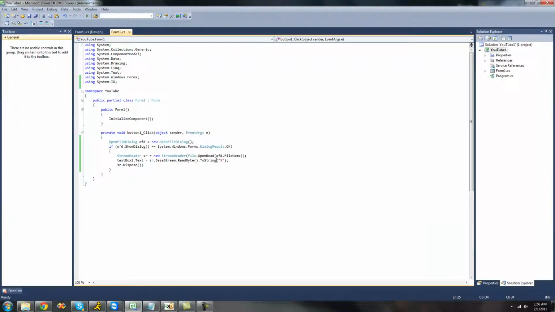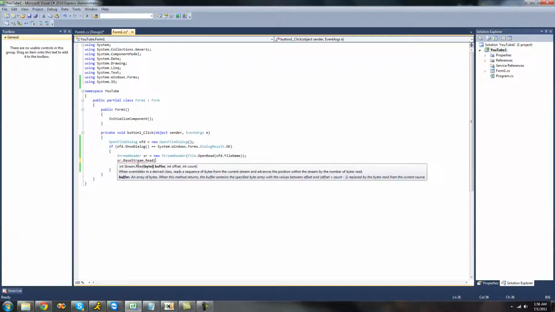So say you want to read multiple bytes and not just one byte. Well, instead of calling this method multiple times, what we can do is we can use the .basestream.read method. And what this will do is it will read multiple bytes.